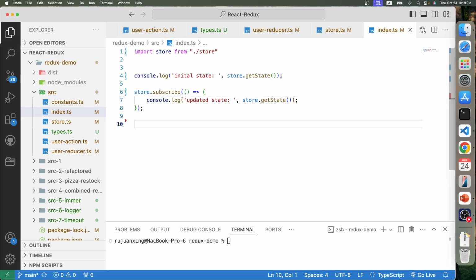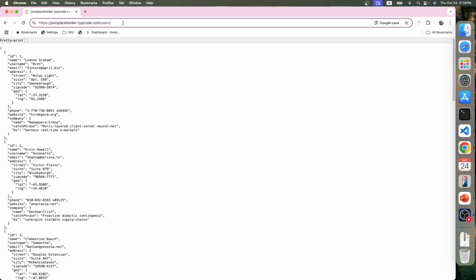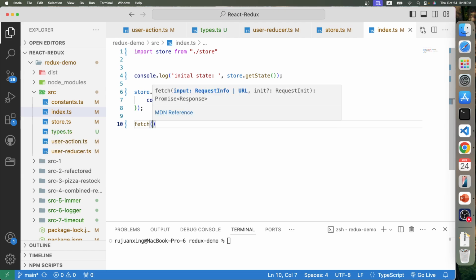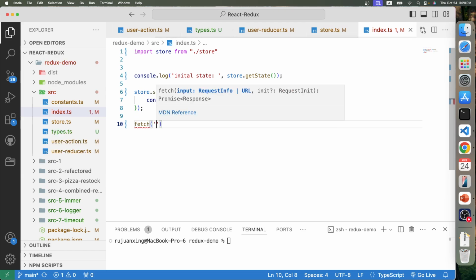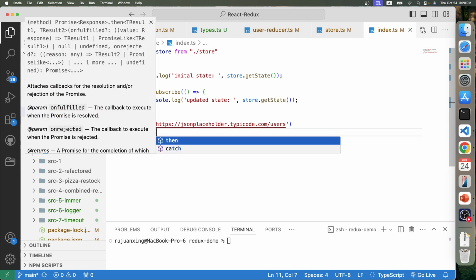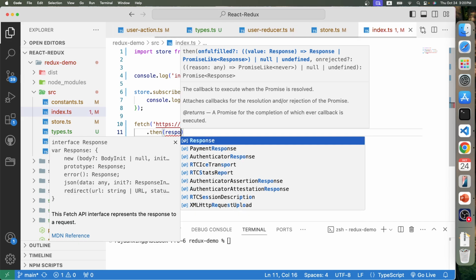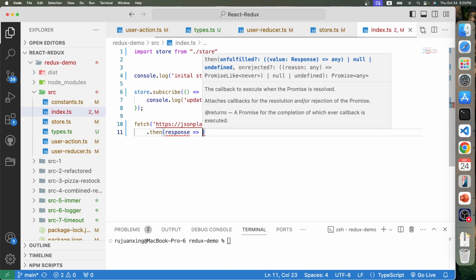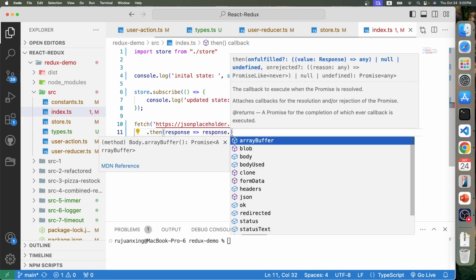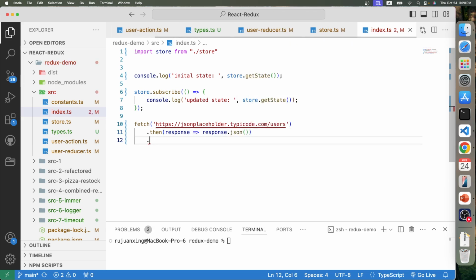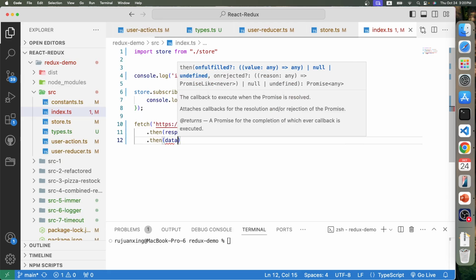Now we have to make a request to what? To this URL, right? How to make a request? I'm going to use fetch. You can use axios, okay? I just use fetch because I'm not sure if everyone knows axios, but I assume everyone knows fetch. Then first it will give you a response, but this response won't contain the data. It will give you only the header. So I want to get a JSON. Then you do a then, and this data will contain the array.